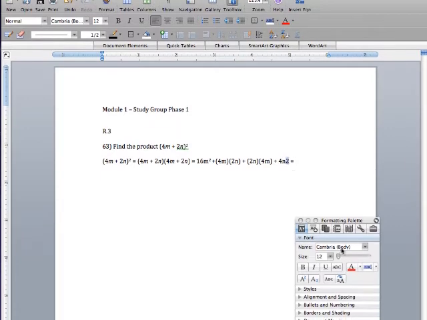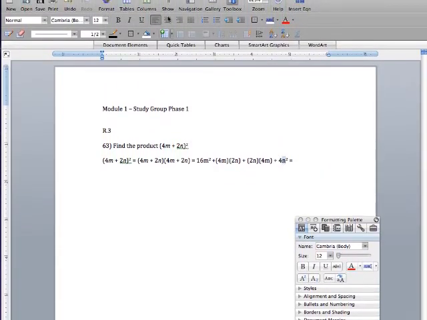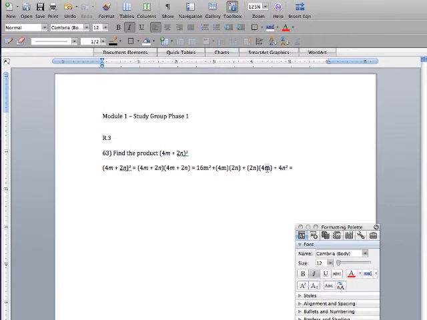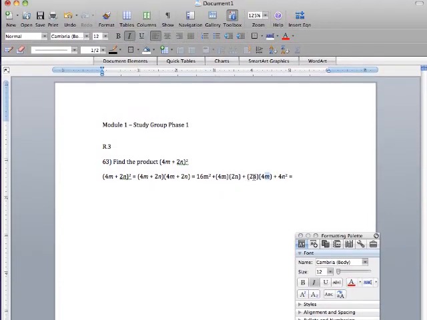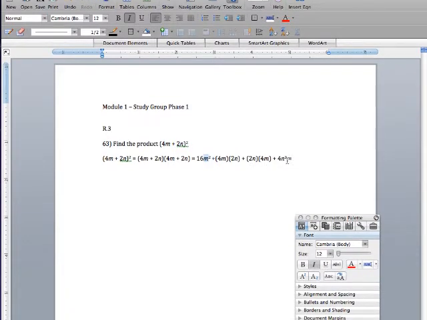Okay, so that's what we have so far. Alright, it's not absolutely necessary to italicize it, I just do it for completion purposes. And you'll notice here that we have a 4m by a 2n. Okay, and so of course 4m by 2n is the same as 2n by 4m.